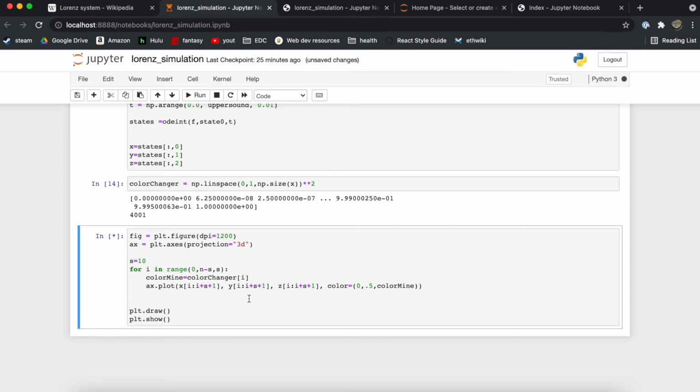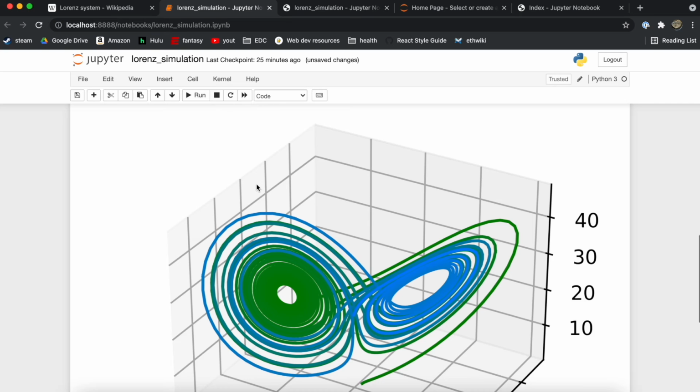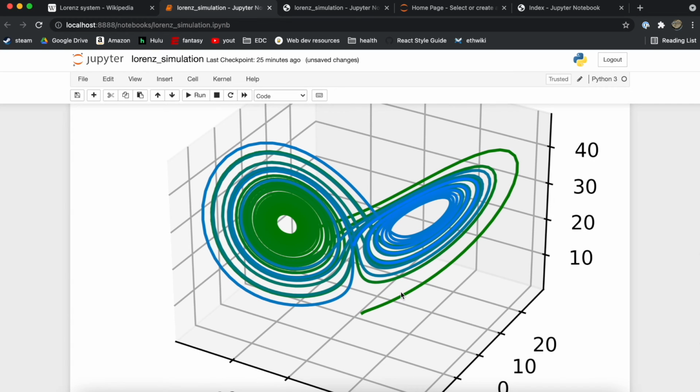If we run this, oops, this isn't gonna work. Oh, it did. Nice, look at that, man. It starts green, and it kind of goes through here, and you can start to see, oh look, it starts to become slightly more aqua. And as it goes through, it ends about here, that's the bluest spot. And you can really start to see this nice transformation. And man, that is beautiful.